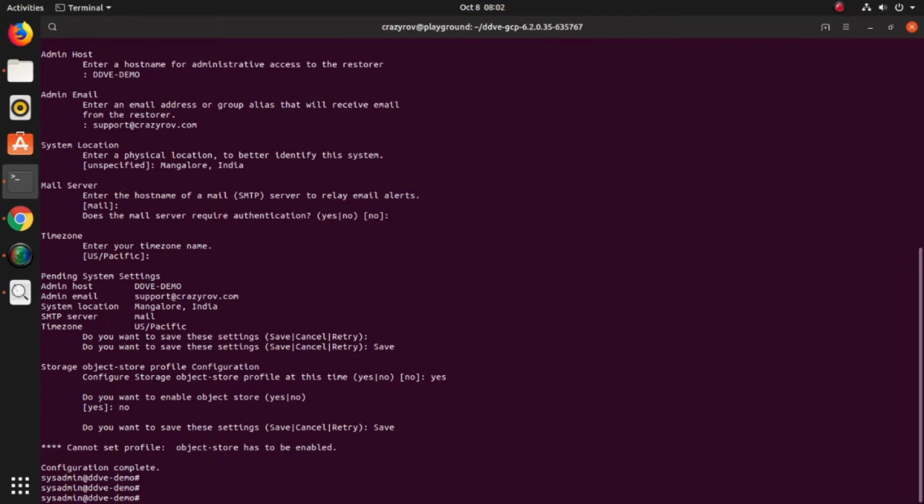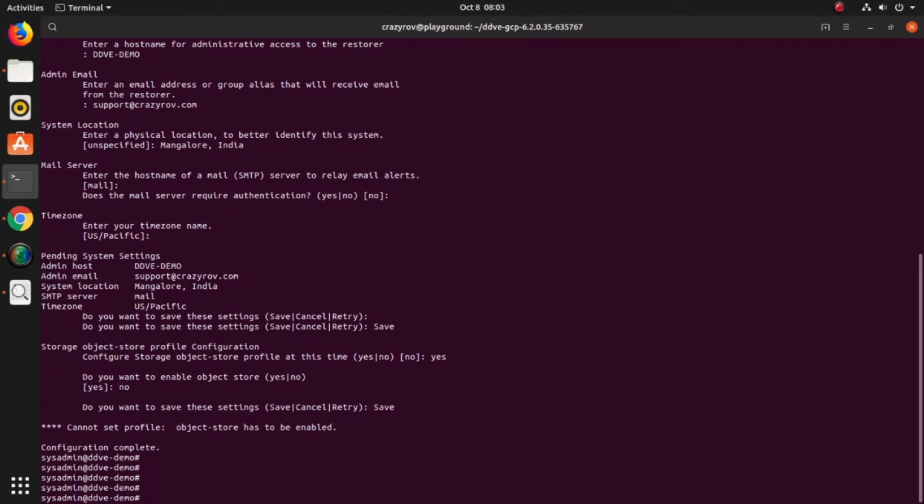All right. So once this is done, we will go ahead and configure the storage or the disks that we have added, and then create the file system for this DDVE. Let's just go ahead and list all the devices.